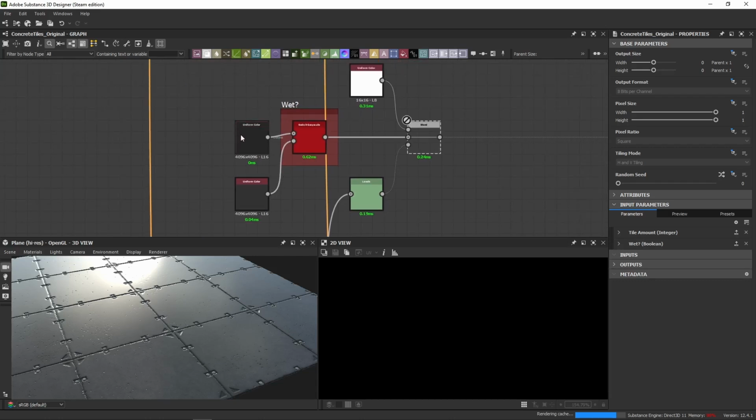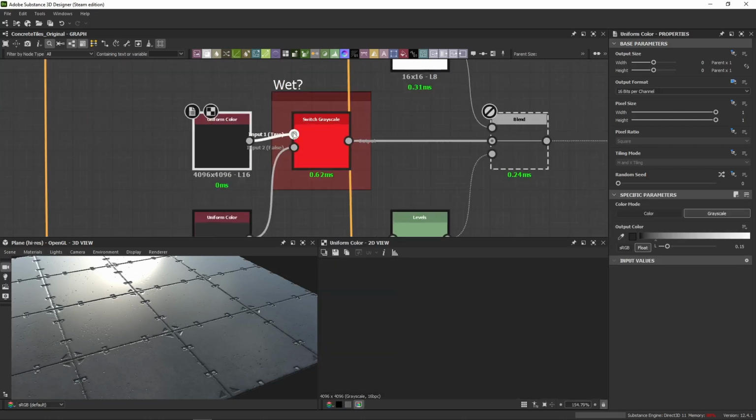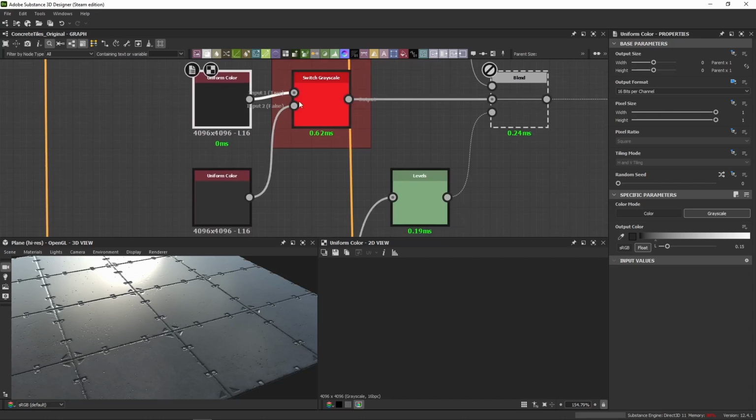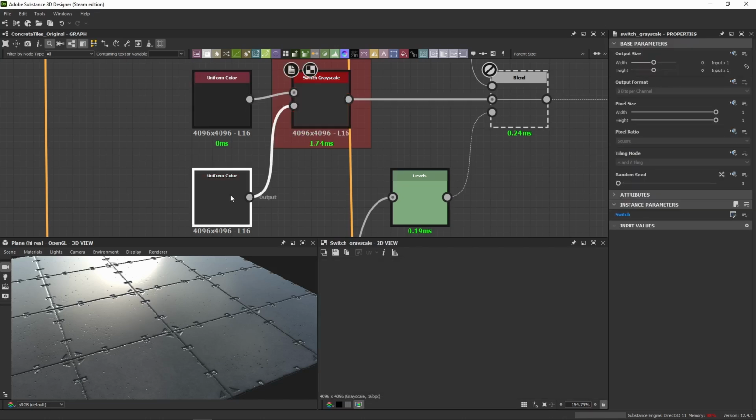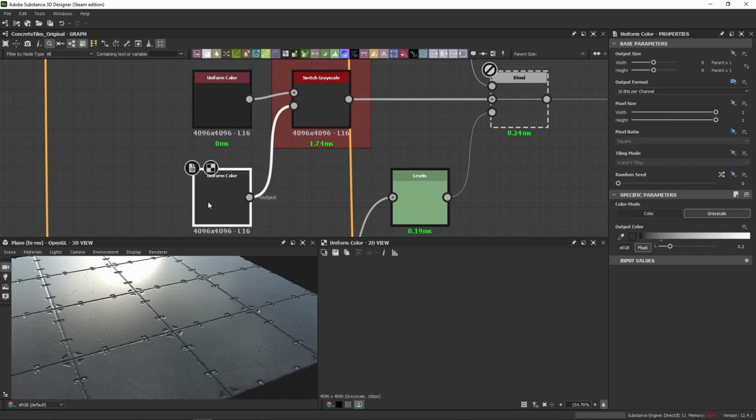So we're going to start with two uniform colors because we start off with our boolean. Now, if this is by default false, then the dry version going forward, dry is going to go into false and wet is going to go into true. So we have two uniforms. This one is the dry version, and you can tell because it's got a higher value than this one.